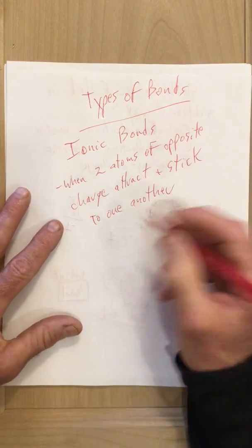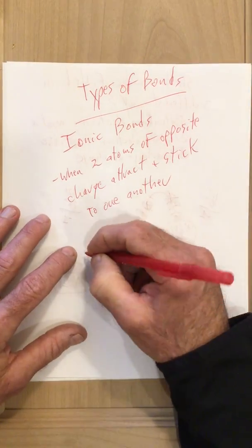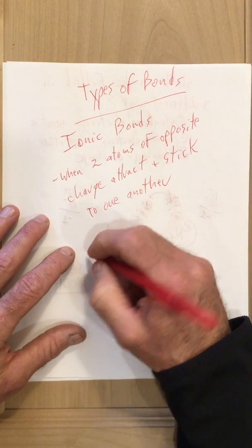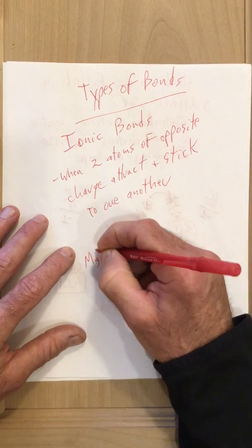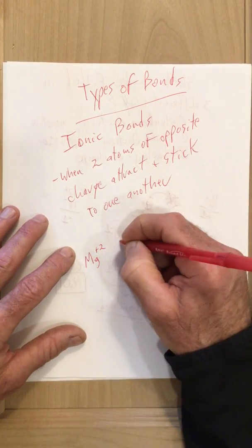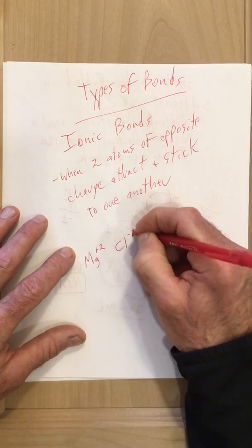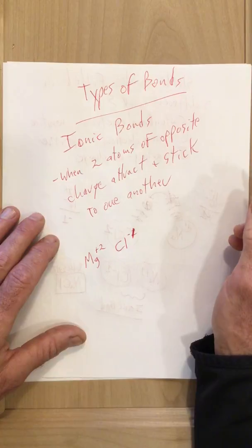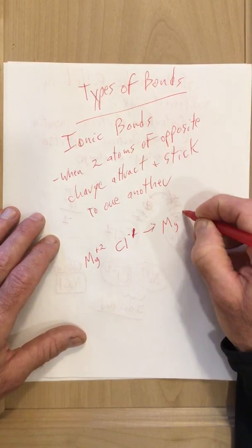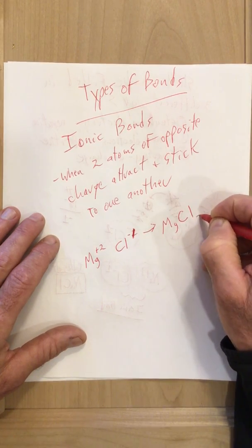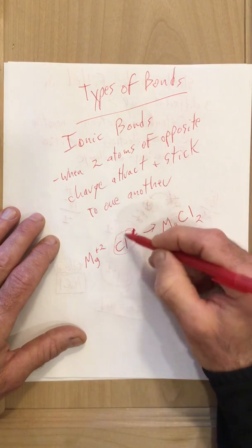There's all kinds of ionic bonds, right? I mean, anything that has an opposite charge can stick. So, for instance, you can make sodium chloride. Magnesium has a +2, and chlorine, like I said, usually is a -1 because it usually steals one. Magnesium usually loses 2. And so when these things stick, magnesium sticks to chlorine, except you need 2 chlorines because chlorine only has a -1. And so it's going to take 2 chlorines to actually get rid of this.